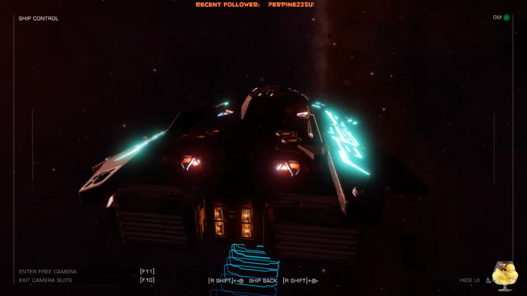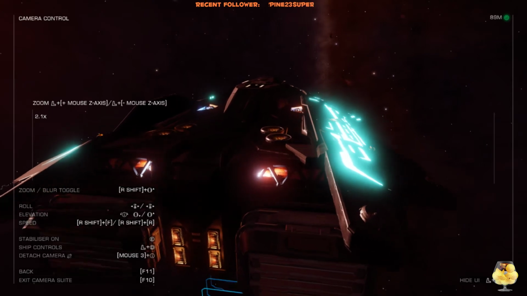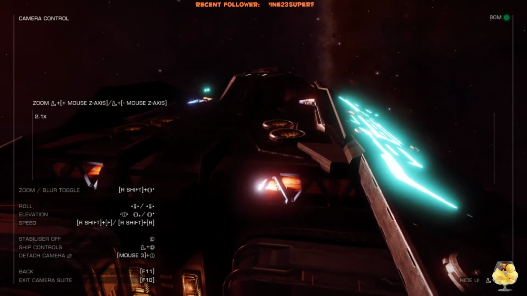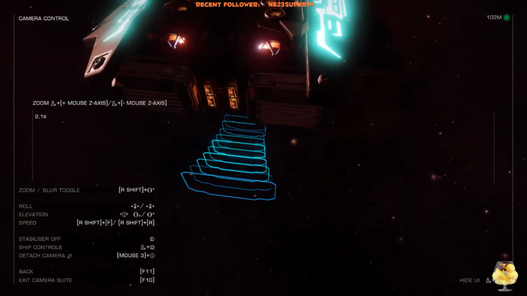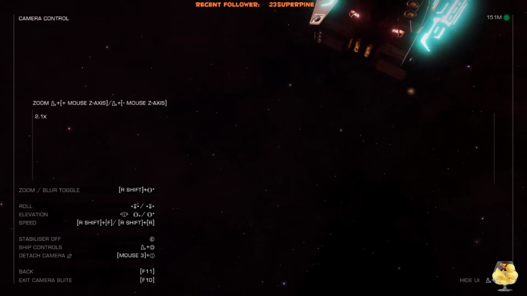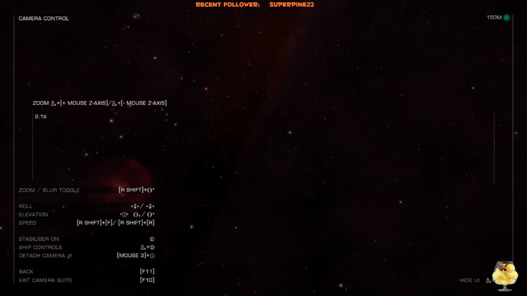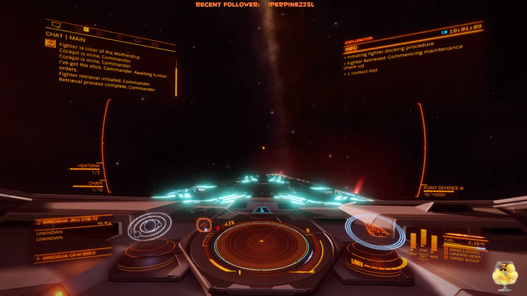Fighter retrieval initiated. As you can see from below, you should be able to see it entering the hangar. It's probably already got back in, actually. Yeah. Fighter redocked with ship. Retrieval process complete, Commander.